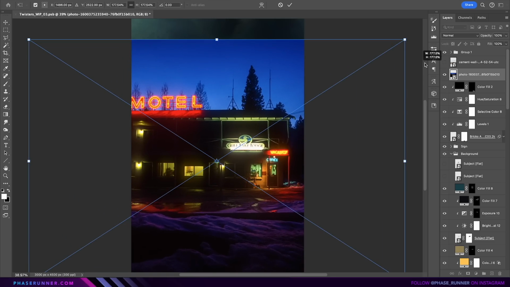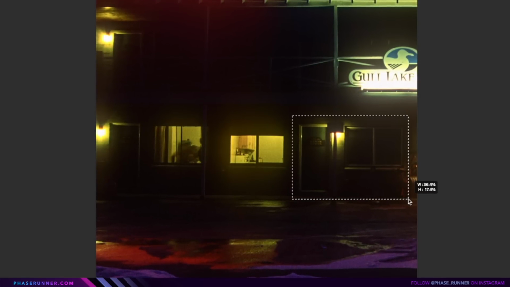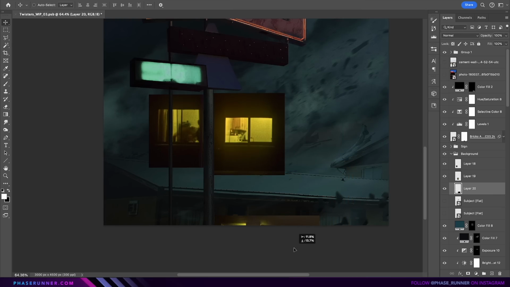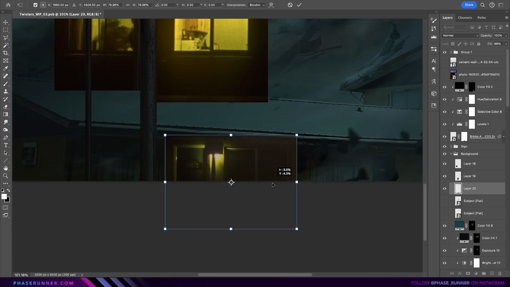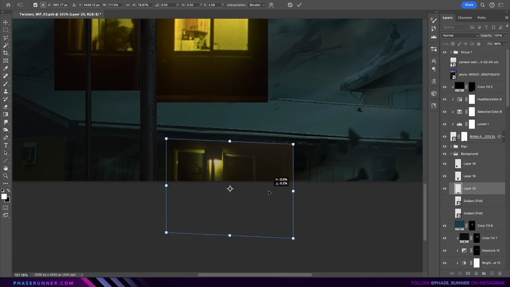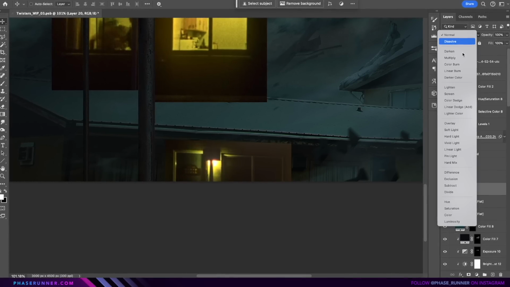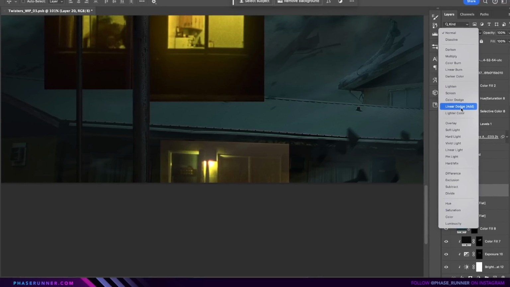Next up, I don't want the motel at the bottom of our image to get lost in the poster. It needs to be clear that it's a motel. So we're going to add some window lights to make this a bit more obvious. They'll also be a nice framing device and help with the overall composition. For most of these, all I need to do is set the layers to Linear Dodge and then alter the brightness and contrast.